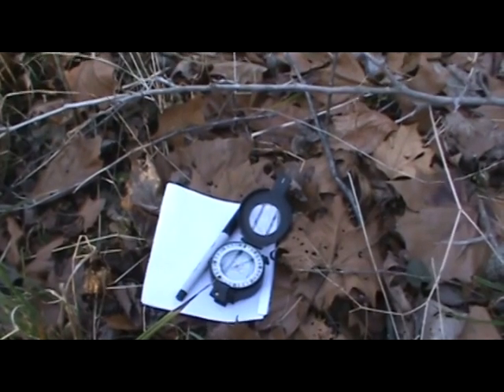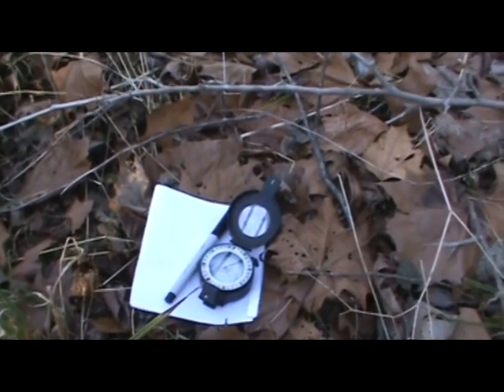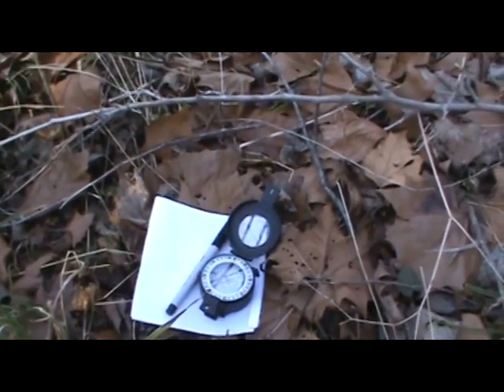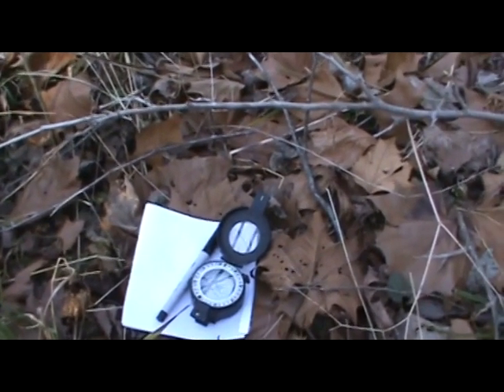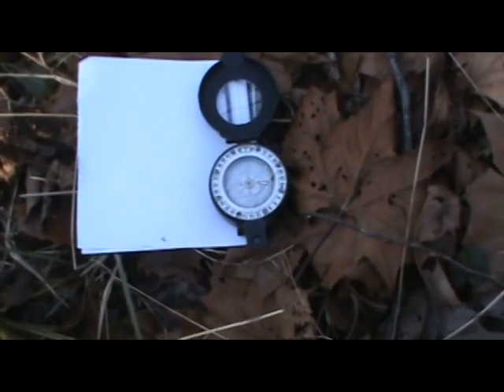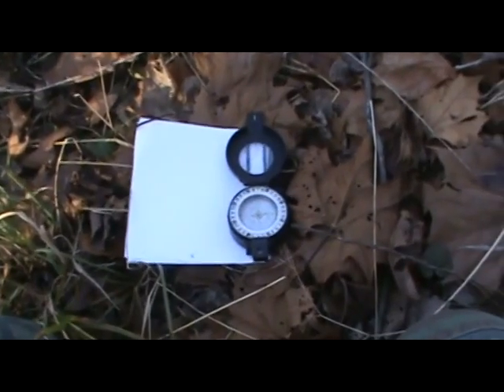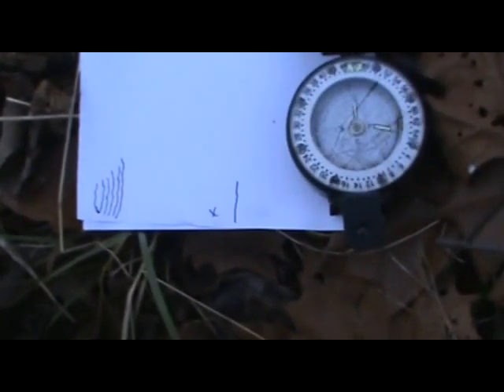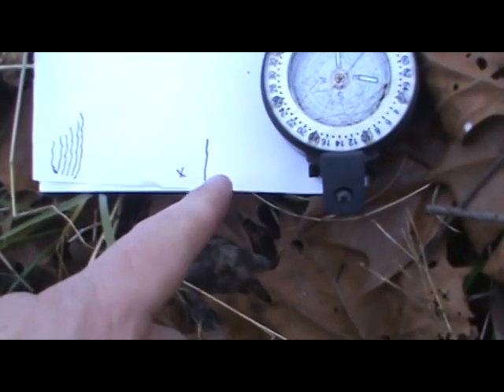The idea with the timepiece is you want to keep a steady pace while walking, something that's comfortable and you can maintain both outbound and inbound. That way on your return trip you'll be able to use that time to judge your distance traveled and where you are on your map. The first thing I've done with my map is put a northerly arrow, and down here I've put an X where my position is. The next step is to orient your map the same manner that you would a topographic map, so now my map and my compass are both pointing north. I've also drawn the recognizable boundary line, which is the creek to my right, which we now know is east of my position.